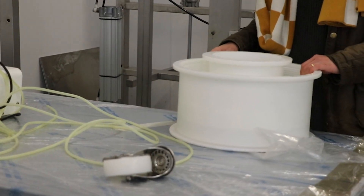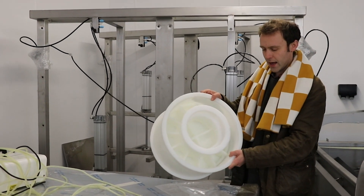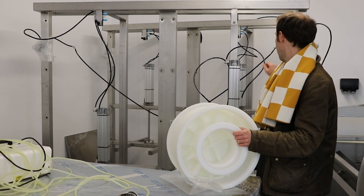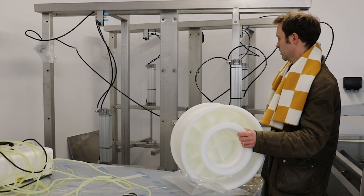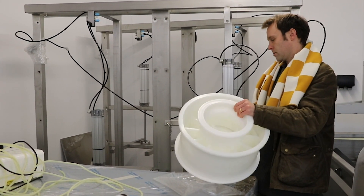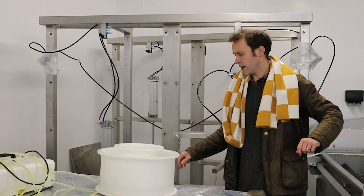When it's ready, we'll take the whey off and then put these blades on and cut that entire mass into 30 perfectly uniform sized square blocks of cheese. Cut each one in half, put the ash in, put the square block of curd into the round cheese mould, put the follower on, and then load up the press. These presses should hold 30 of these micro-perforated moulds, which would be the production from one of those vats.